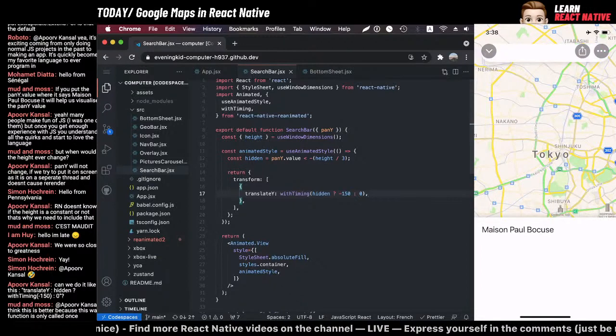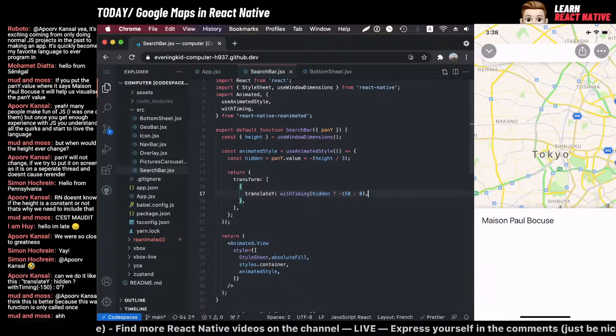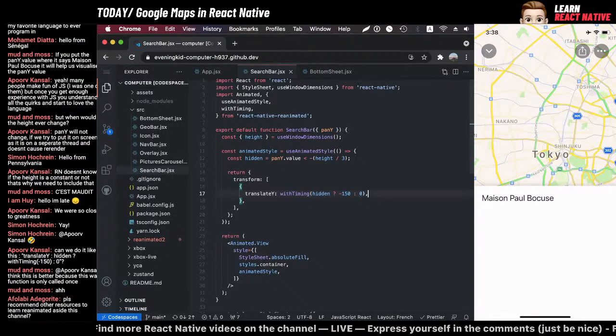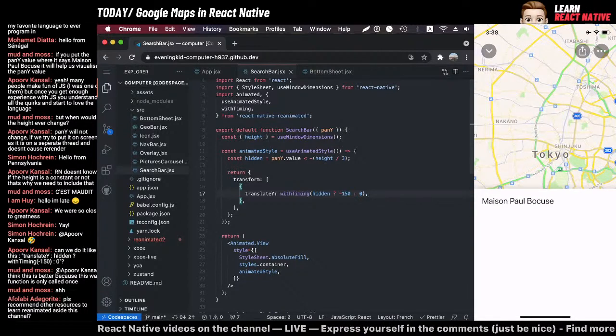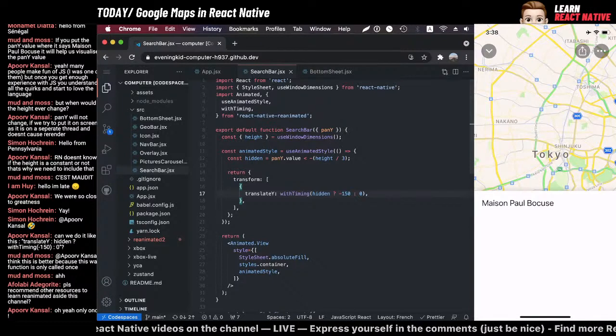And actually, for the navigation bar, we need to do exactly the same, but the opposite. Meaning, if we're past a certain point, we need to hide it or show it. So it's not going to be using the translate Y property. It's going to be the opacity. We want to have opacity set to 0 if we want to hide it, or to 1 if we want to show it. All right.